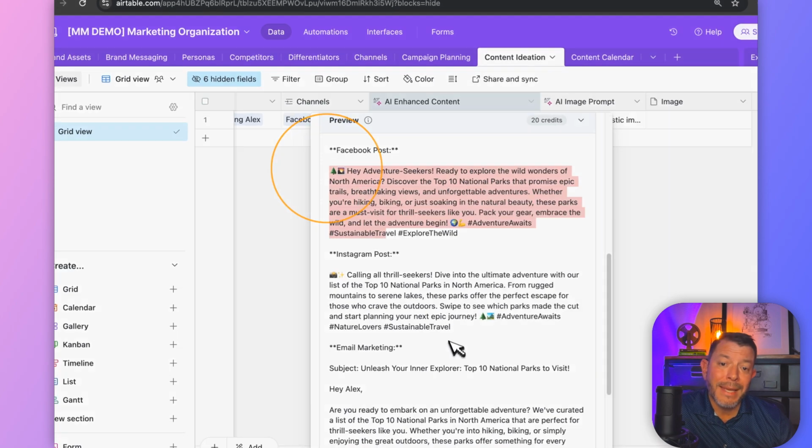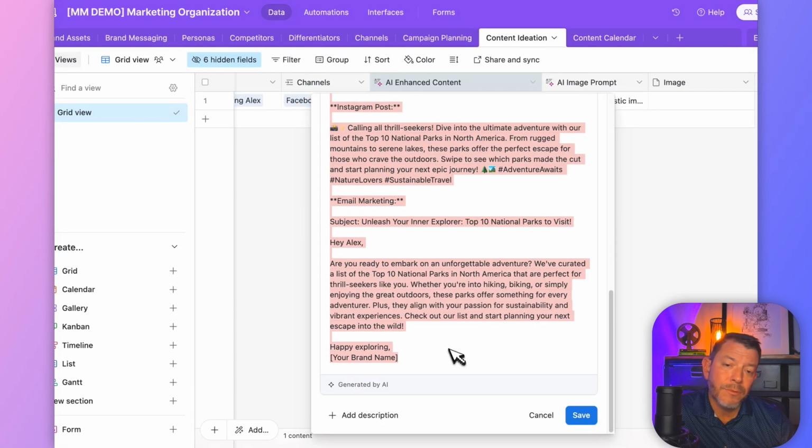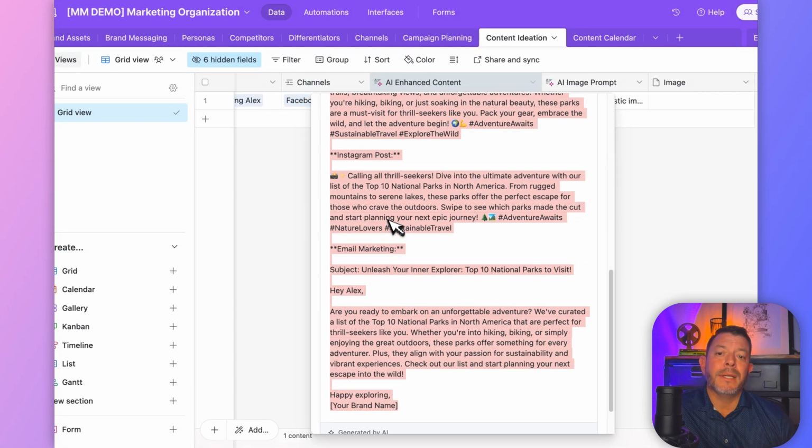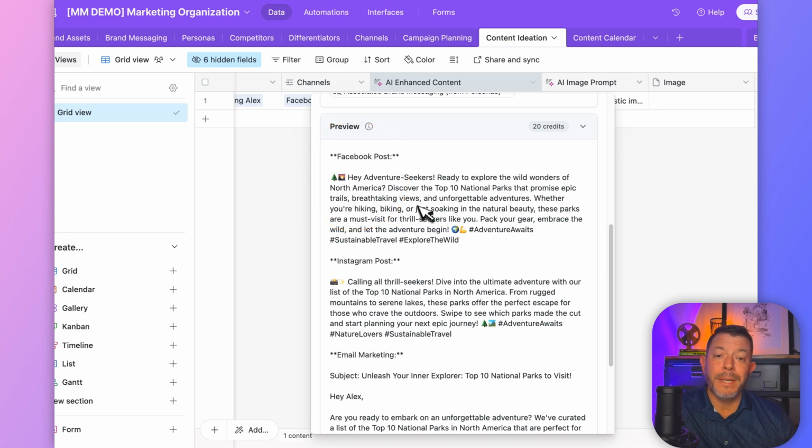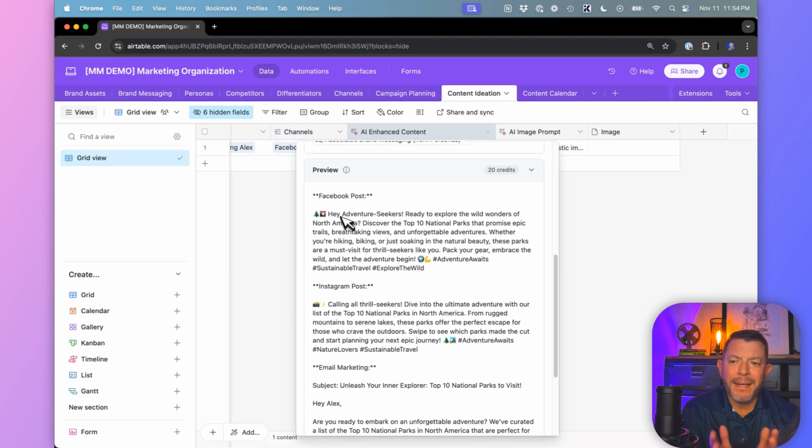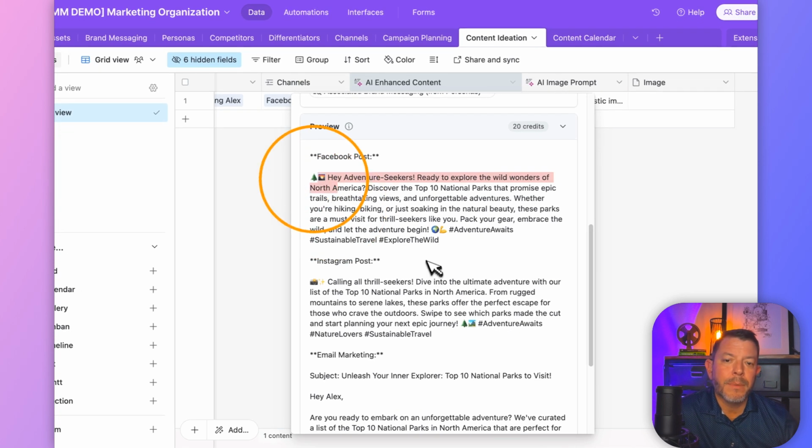This is all AI generated. And this is really fantastic. So what it did, it created a post for us. Now we can edit this. And so if we don't like it, we want to take it and say, well, AI did a great job, but let's take it the rest of the way. We could do that, and we can edit things right here, and then we literally copy and paste this over into whatever tool that we're using to post on our socials.